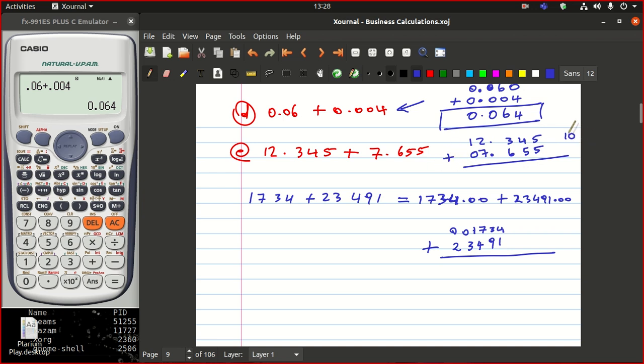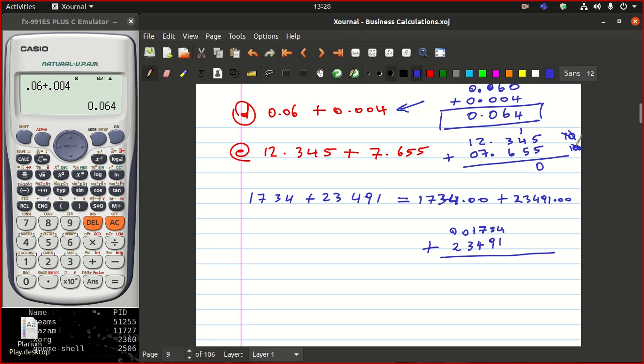We have a 10, so you cancel this 0, you place a 0 there, and then you cancel this 1, you place it there. 1 plus 3 is 4. 4 plus 6 is 10, so you are having a 10 there. So you cancel this 0, and then what did I do? I jumped here. So this one was supposed to be donated here. So 1 plus 4 is 5. 5 plus 5 is 10.